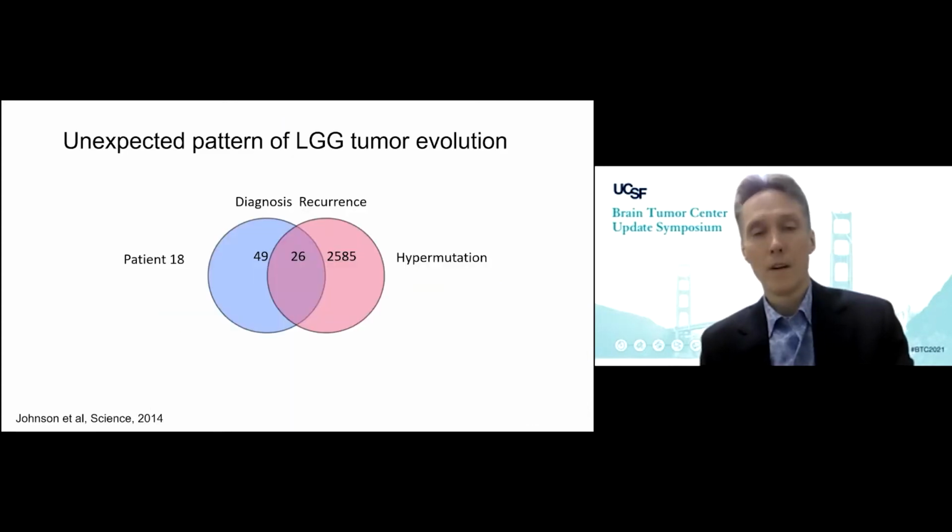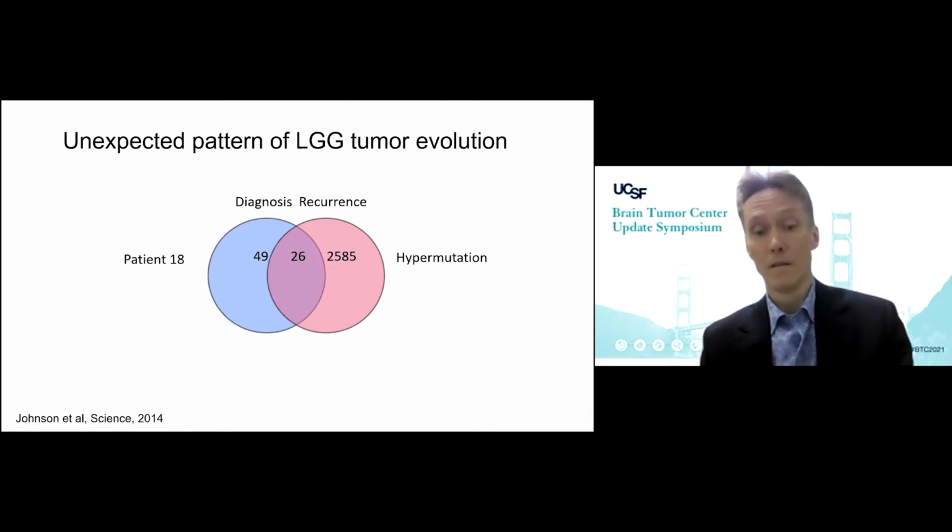So I will now show you some of the genomic data from our initial study and subsequent work addressing how the tumor evolves over time, particularly when the patient is receiving temozolomide after the initial resection of the tumor. So here's one patient, patient 18, and we did exome sequencing, sequencing all the exomes across all genes in the normal and the tumor and the recurrence.